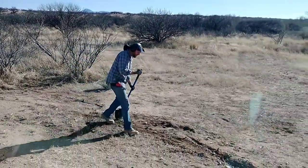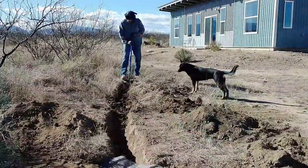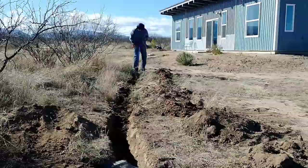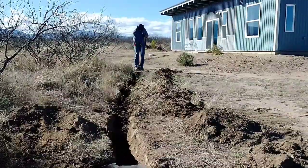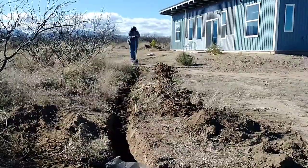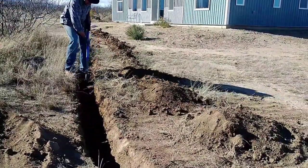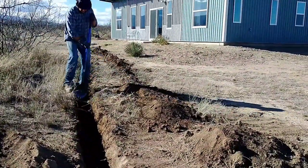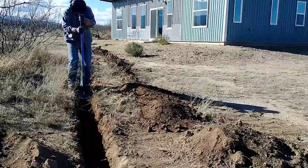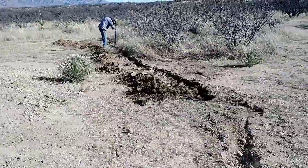Next, I'm marking out the path for the trench to connect what I just dug over to the current location of the drain. We wanted to get this plenty far away from the septic, so the trench I'm hand-digging ended up being about 65 feet long. We thought long and hard about what to water with this gray water, and in the end decided to avoid using it on any food-producing plants or trees. So we decided to go with just a big, beautiful shade tree that loved water and wanted all it could get.